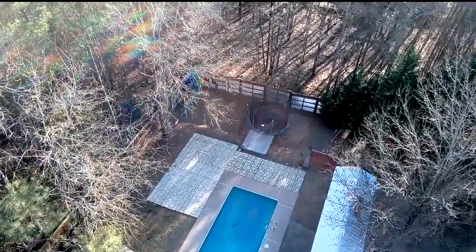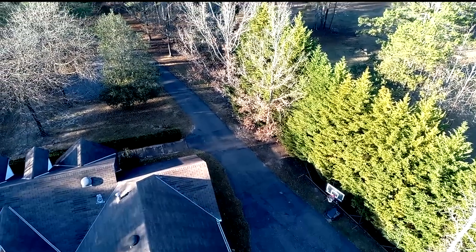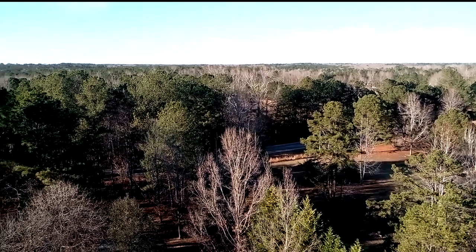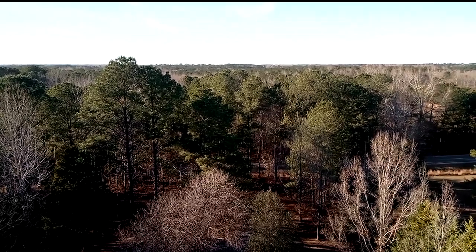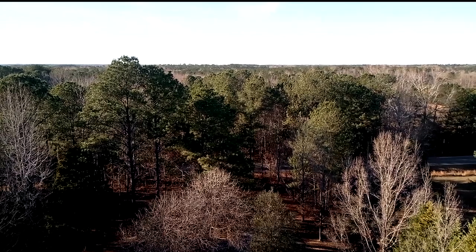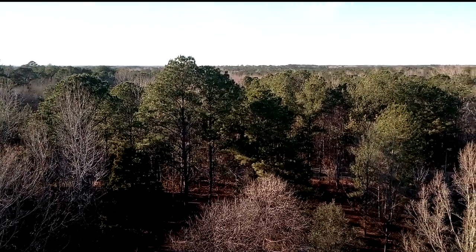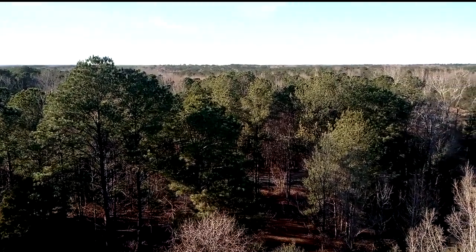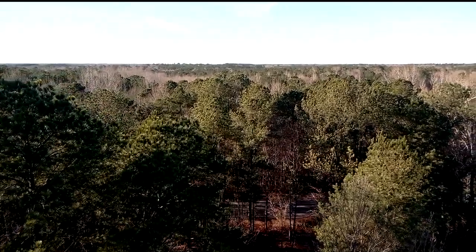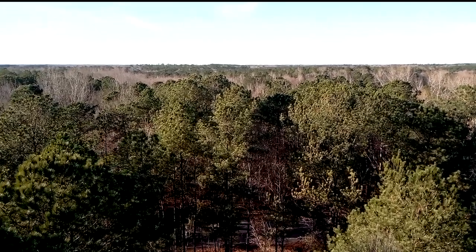I'll fly forward, turn around — I know this is kind of a boring flight, but I want to show the type of quality you can get on 1080p at 30 frames per second. You can see some jello there — that's the camera fully up. I probably should have brought the camera a little bit down. I'm thinking a lot of this has to do with these propellers, because I'm not too keen on them. These propellers are extremely noisy — this is the loudest drone I've ever owned. Even flying gently, you can see some waffling and jello in the image.